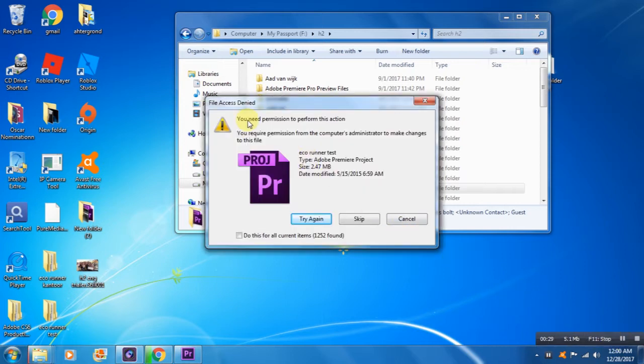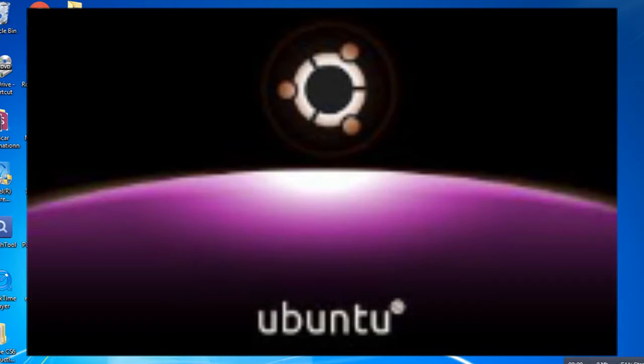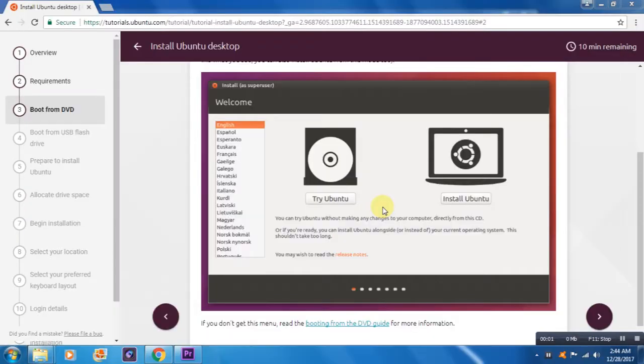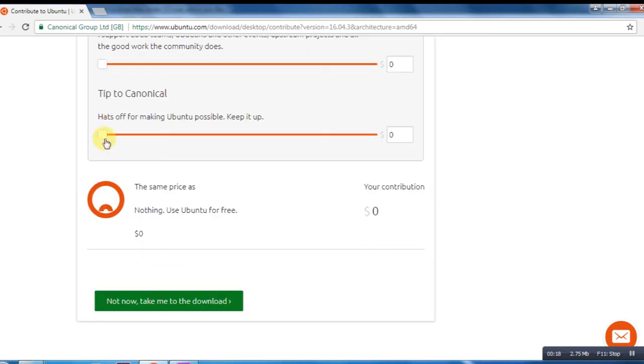So what I thought, well, I need to go to another system that works outside Windows, which doesn't see this strange security. So I thought of Linux. You know why Linux? Because I can boot up my computer on Linux without having to install it. To get Linux, you go to this website, you download Ubuntu Desktop, it's for free.